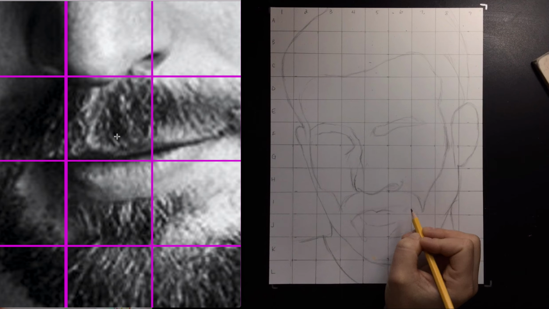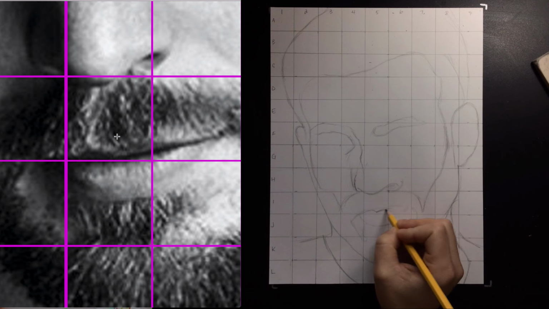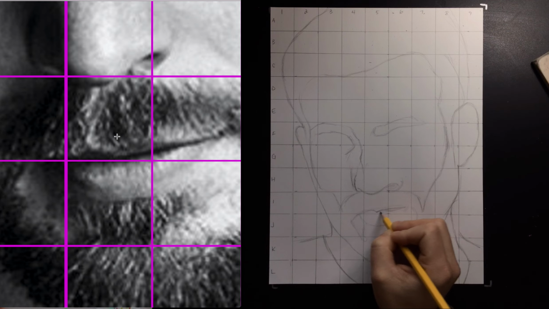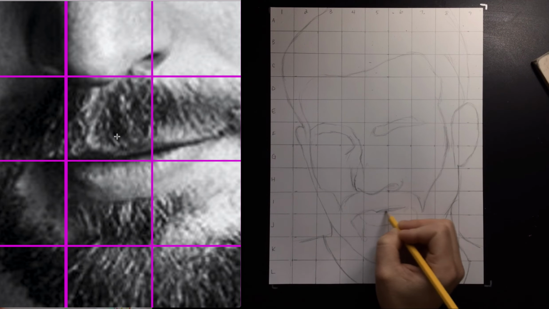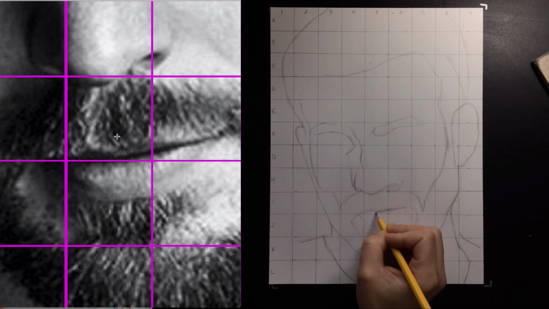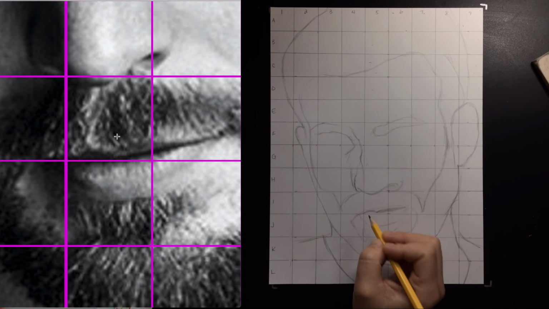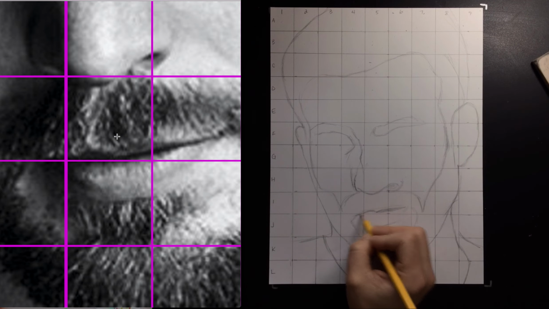Let's see here, am I in the right spot? I am, but I need to come upward on an angle more. So I'm kind of drawing in that darker shadow area, and it's okay if you slightly shade it in. Just do not press very hard because you'll make it harder for your pencil later on.